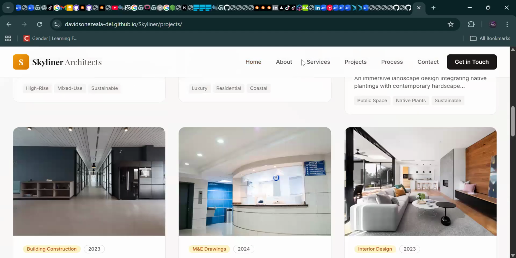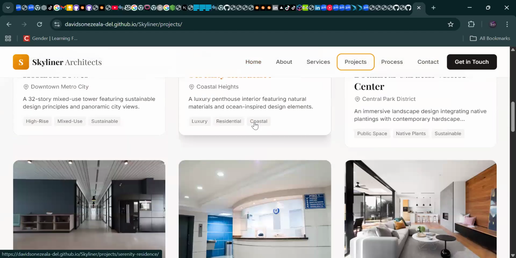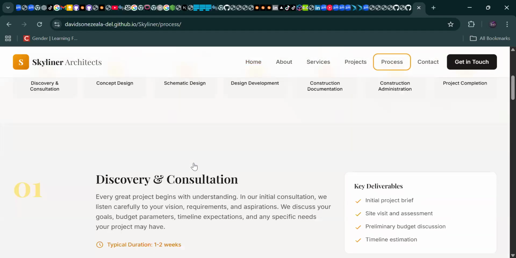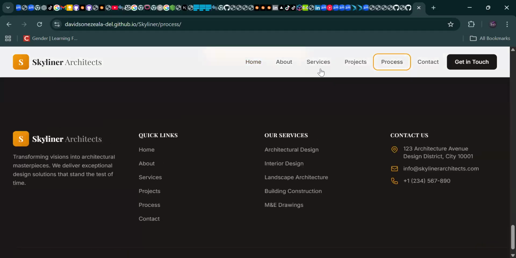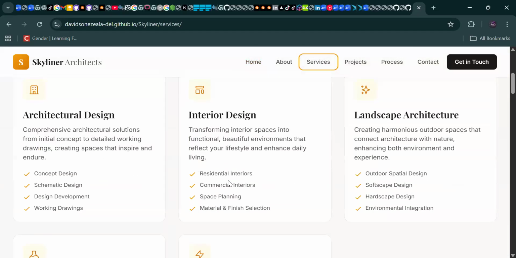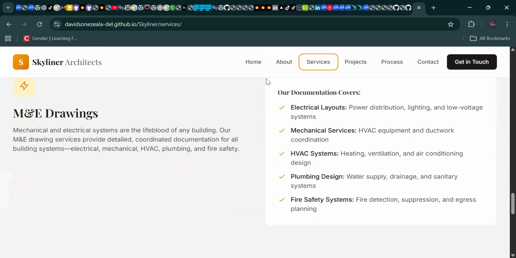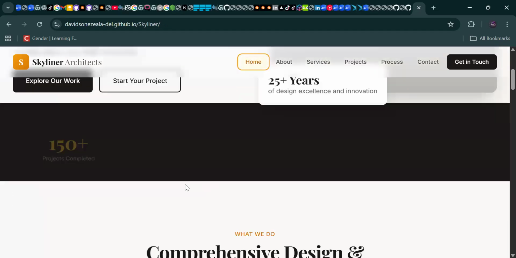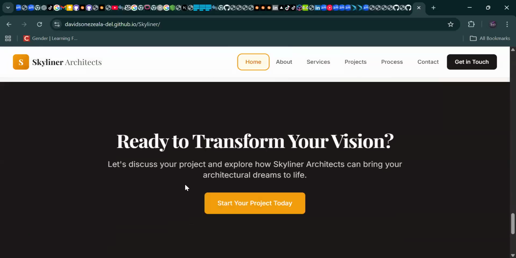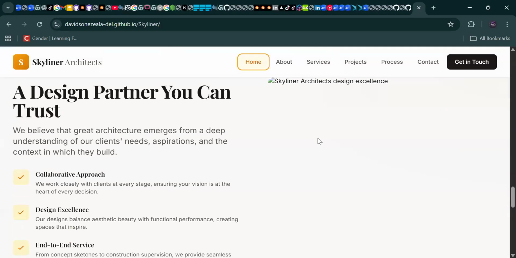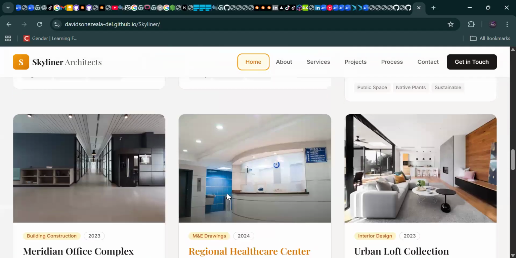Now, when you come to projects, it still works. It's showing processes. I don't think we had an issue with processes. Services. There are some things that the pictures needed to show. I think it's under home. After this work, we also have this one. Yes, this one too here. So these two things are missing. We have noticed that they are missing.